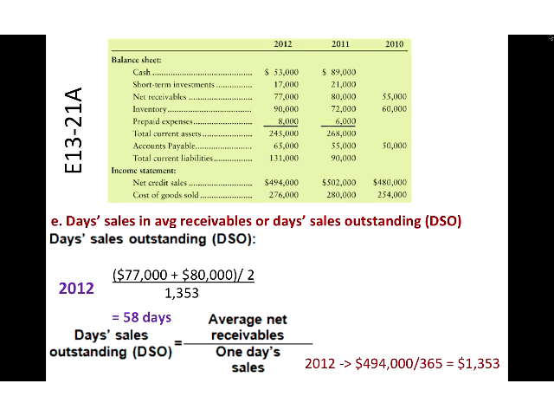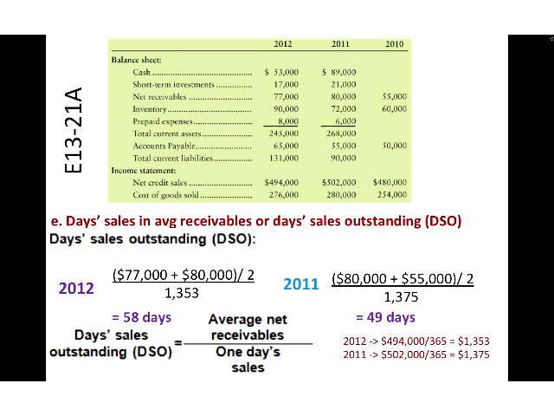Okay, so 2012, our days sales outstanding, 58 days. And then in 2011, okay, there we go. Okay, so the same number in days sales outstanding in 2011 is 49 days. Now in terms of did this improve or decline, in 2011, it took 49 days for a customer on average to pay us. In 2012, it took on average 58 days for a customer to pay us. So customers are paying us much slower, which is in line with what we saw with accounts receivable turnover. So this has deteriorated as well. It's taking longer for our customers to pay us, which is not a good thing.